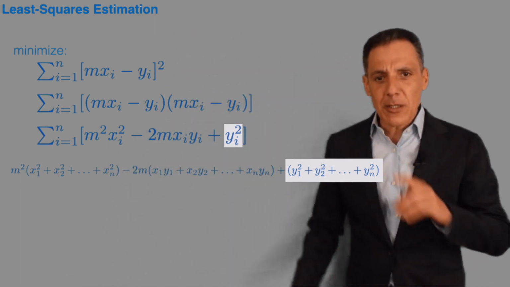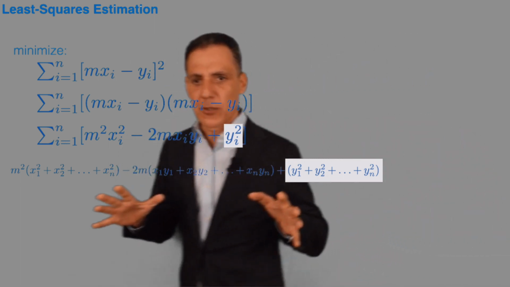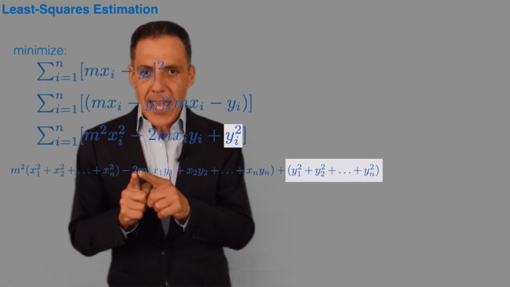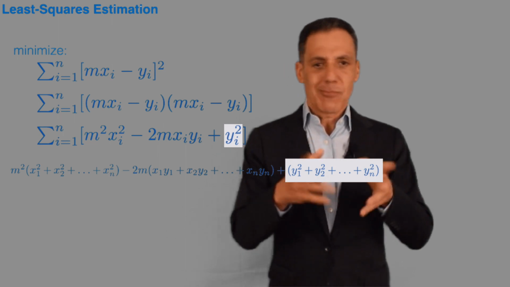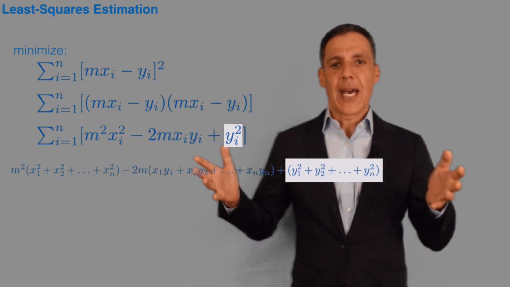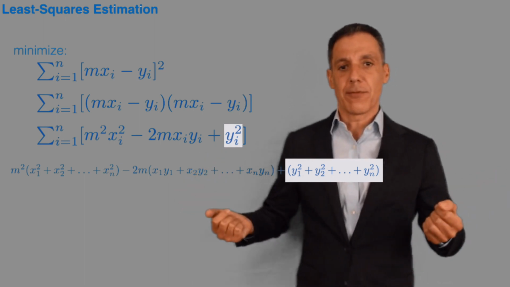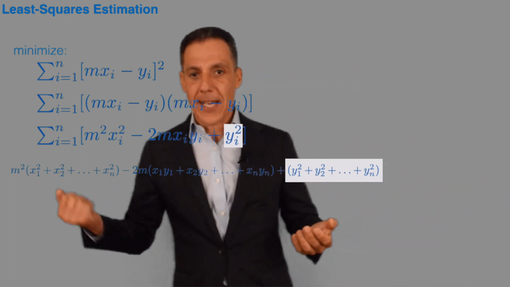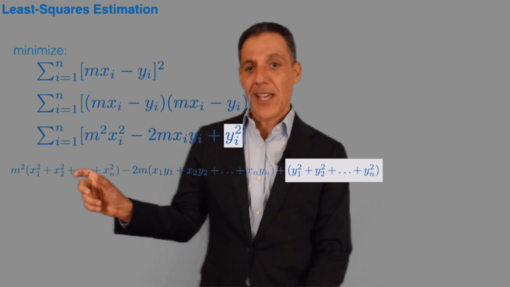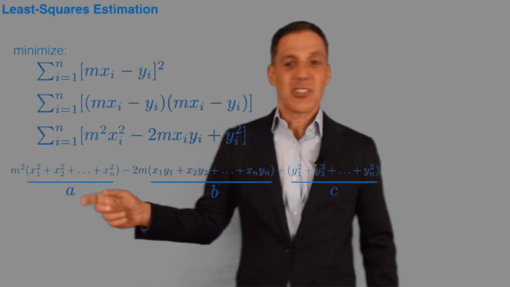Okay, so this is starting to look a little bit better, although there's a lot of terms here. Why is it looking better? Well, I've got an m squared term here, an m term there, and just some other thing here. Now, again, what do I know, what do I not know? I don't know what m is, that's what I'm trying to solve for. What do I know? I know all the x terms, and all the y terms here and here, so I could just evaluate this, and that's just some scalar value.